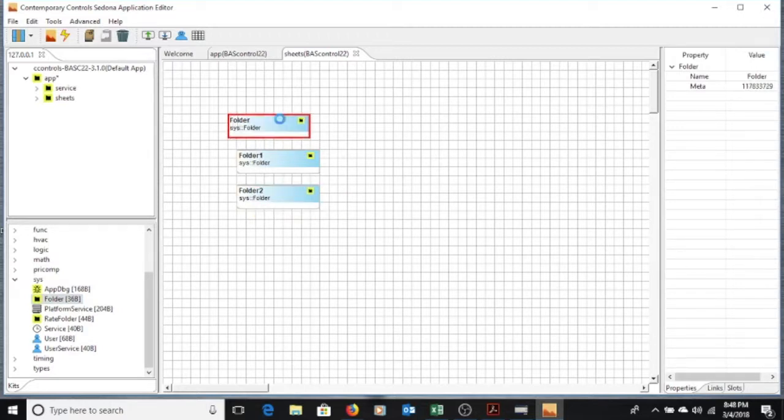On these folders, as I was talking earlier, over here to the right, this folder we really don't want to call folder. Let's call it sensors. When I hit enter, the name changes. Let's go down to folder 1 and change that to control.